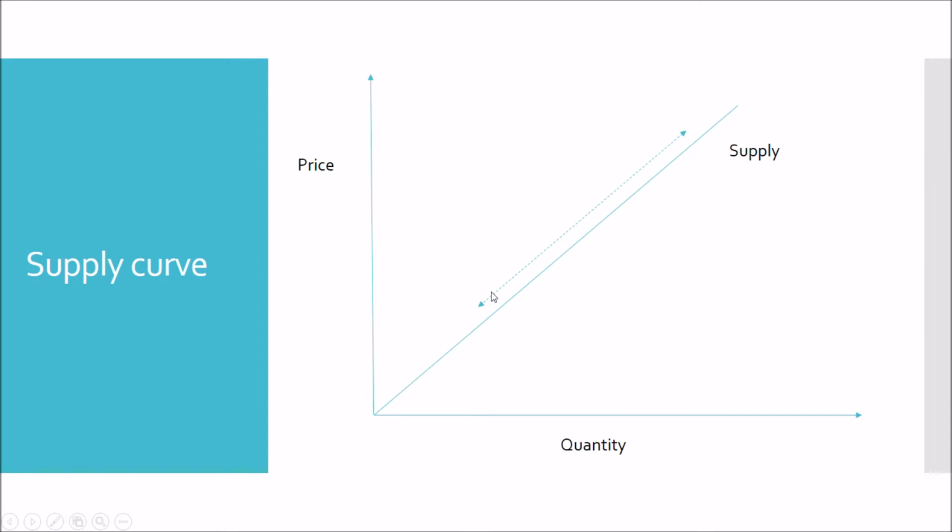But the assumption that the supply curve is upward sloping is because at the start, down here, the raw materials are cheaper. But then as we start to demand more and more of these raw materials, they're harder to extract. Or alternatively, with our staff members, down here we're getting the better staff members, and as we demand more and more of them, the staff members aren't as good, and also we have to start paying more because of the supply and demand of labour.